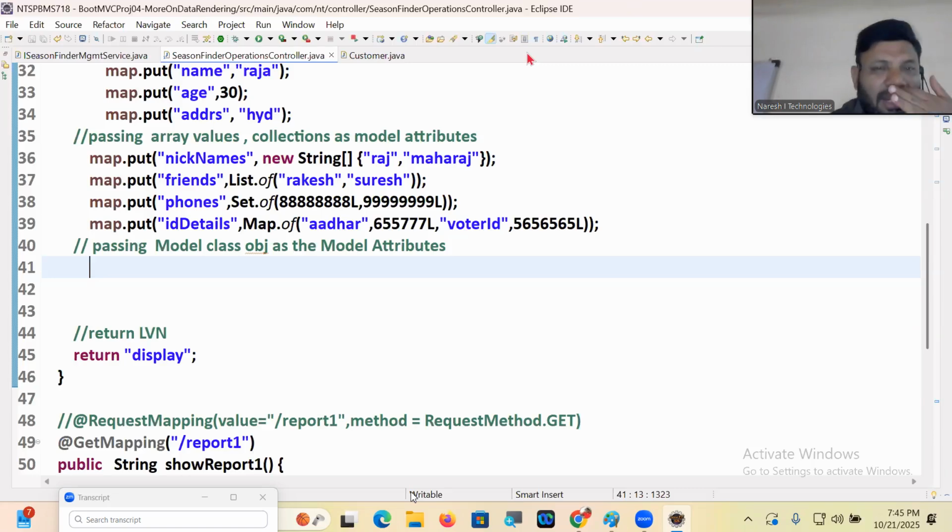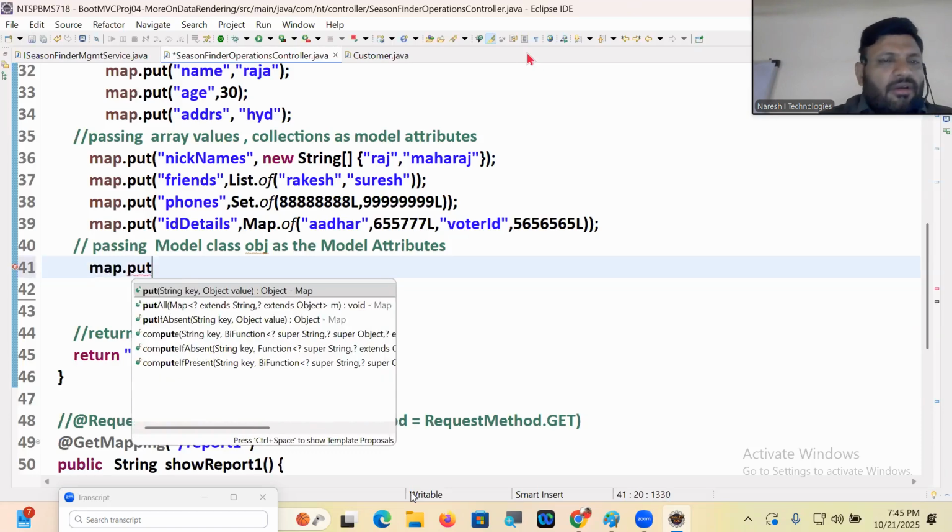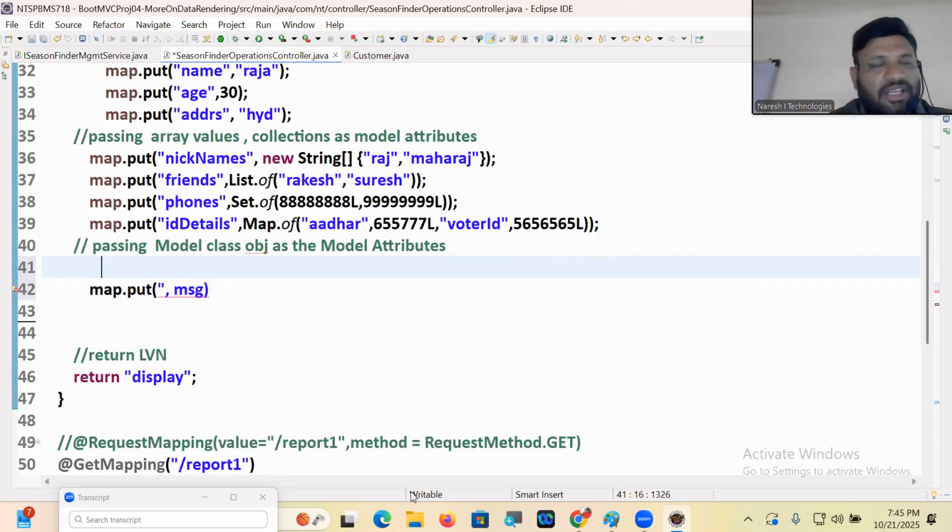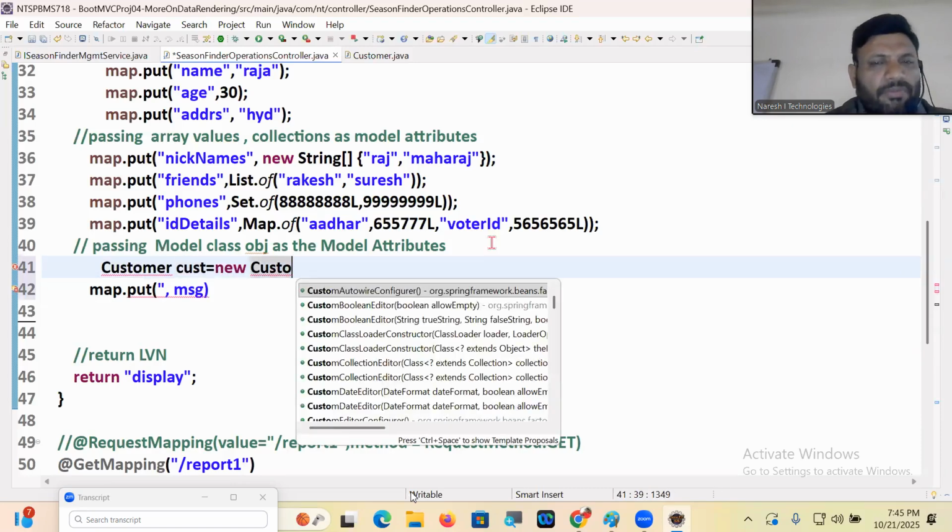Passing the model class object as a model attribute. First of all, the model class object should be created, right?